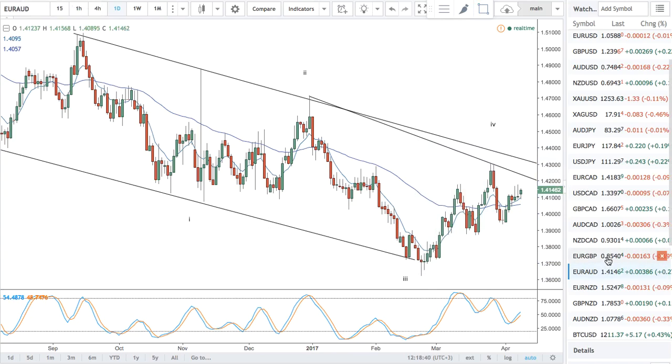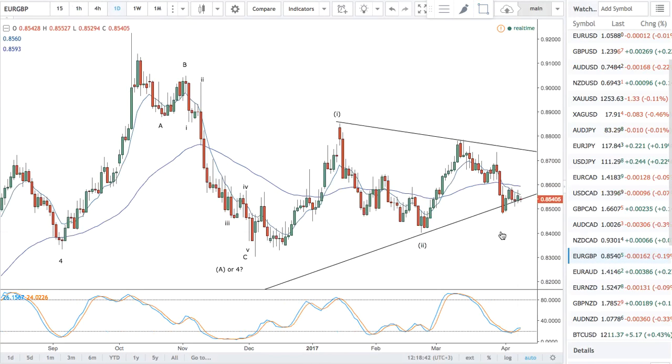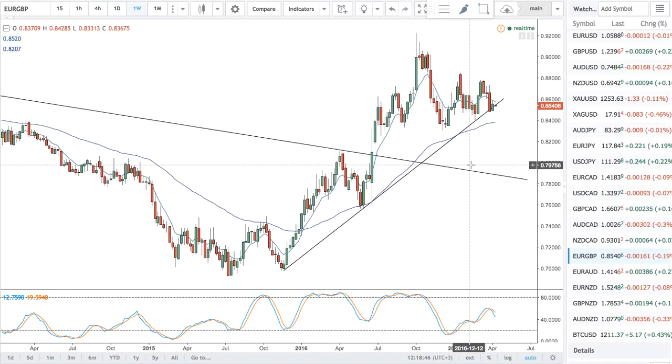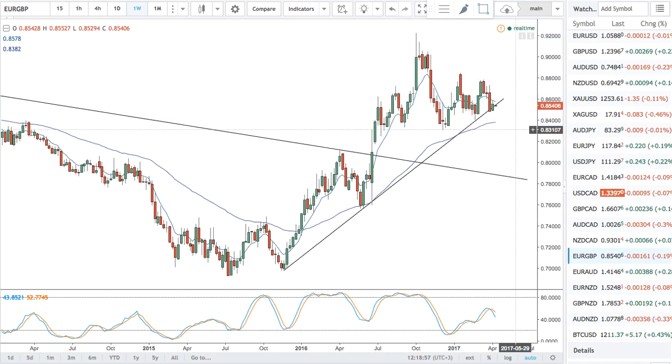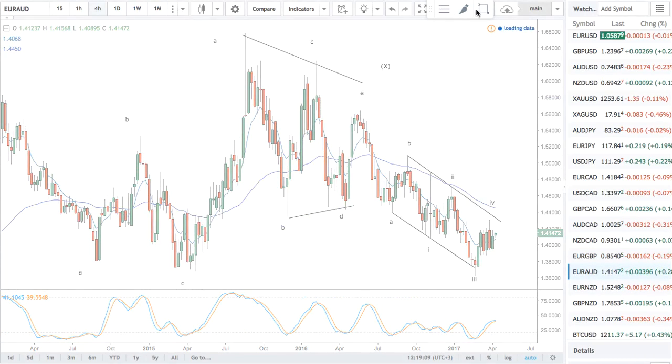Now, euro pound has been confusing in the sense that it is in 2 places. It could either be... I explained it in the weekend video. And given that this entire setup here is a head and shoulders pattern, what I would say about this without incorporating the wave count overall, I would say that this one is less likely to work than the Euro Australian dollar.